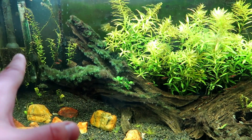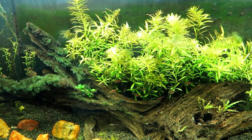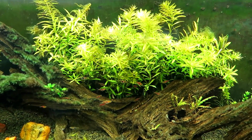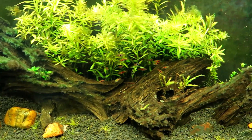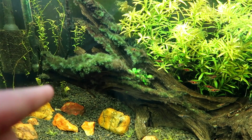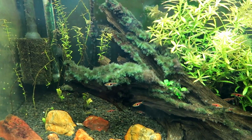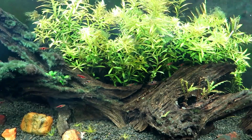When your T5 bulbs are really old, they tend to not put out enough light for your plants to really grow very strong, but enough for algae. And so hopefully my plants will kick it into high gear now with the new bulbs, and that will help fight this blackbeard algae a lot as well. I'm also thinking I'm just gonna dose some hydrogen peroxide, put some on that, and kill that stuff off. So I guess the thing to do right now is we need to see a Betta in here.